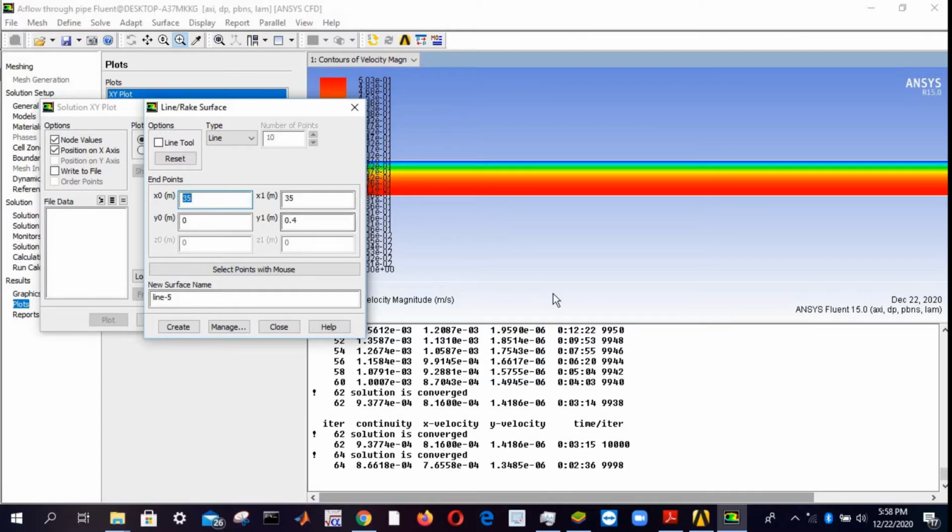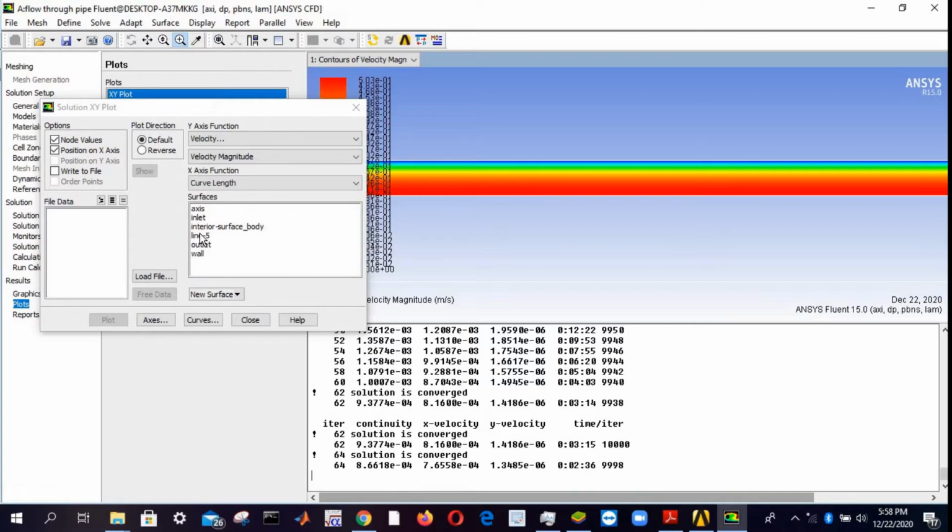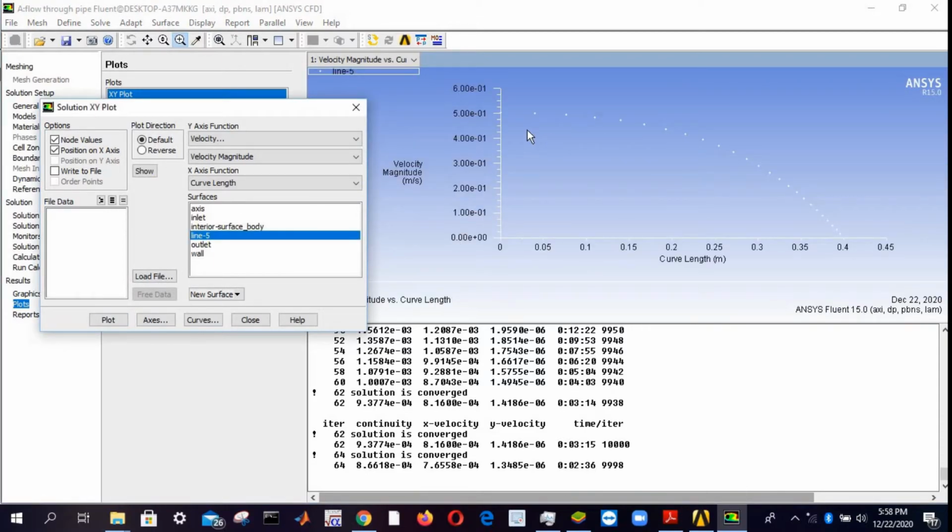So x coordinate I will give 35 meter. It is already 35 meter, and the x coordinate of the upper point will be the same, 35 meter. Then y coordinate will be 0 for this point and 0.4 for this point. We will create that line, line 5. Then I will select line 5 and plot it.